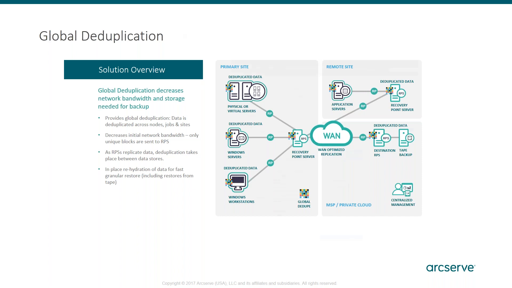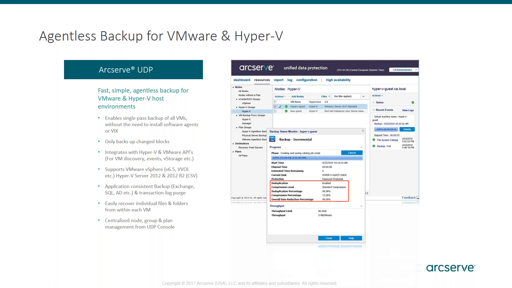For VMware and Hyper-V, we do offer agentless backup. We take advantage of their storage APIs to present us a backup, and they present it to a proxy. On Hyper-V, it would be the hypervisor itself; on VMware, it could be the backup server or any server with a UDP agent on it — depending on how you want that data to go over the network. We can still offer granular file and folder restore, consistent application-consistent backups for SQL and Exchange, and granular restore for Exchange. All of that is still available for agentless backup.